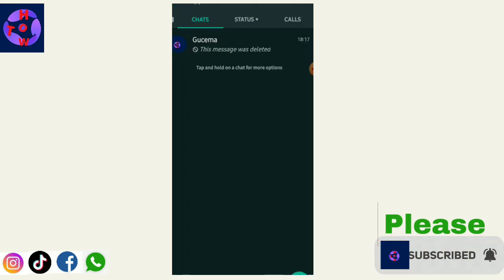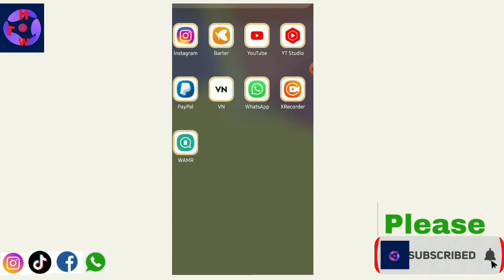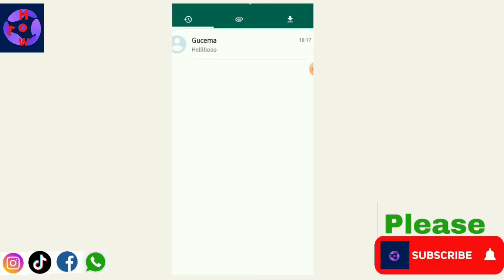This is where you go to the installed app, open it, and you find that this is the SMS. This is what the SMS was about. The person who WhatsApped you was trying to say this. And that is all about reading the deleted WhatsApp messages.